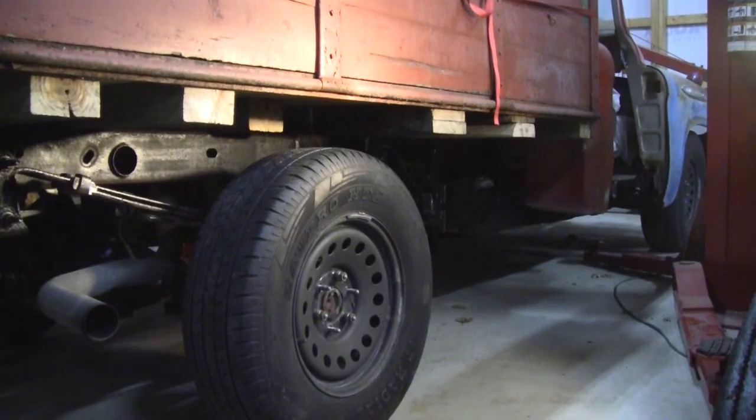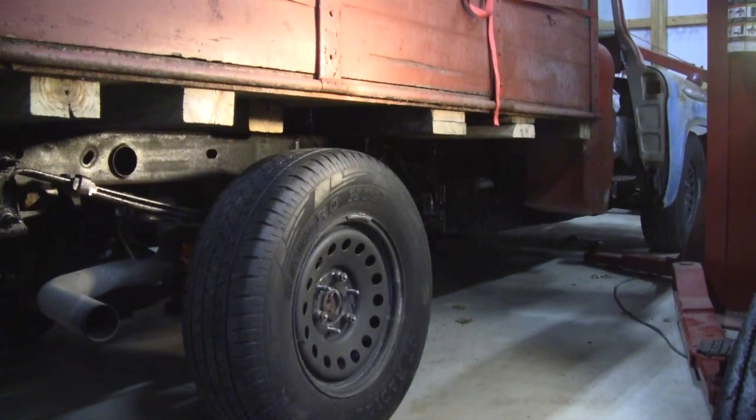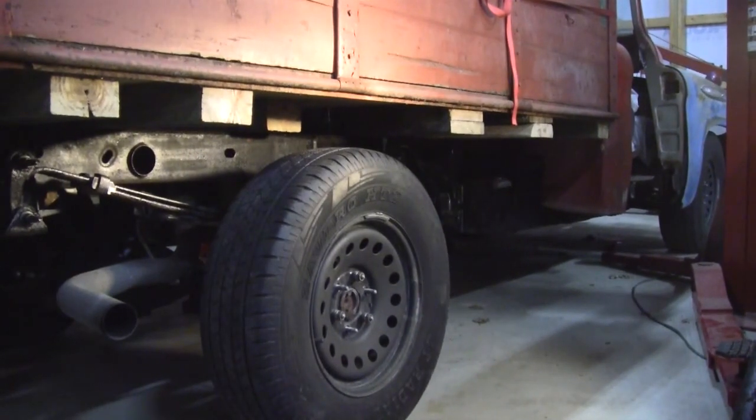So excellent. Well, hey, remember, if I can do this stuff, you can too. None of this is too difficult for you. Take your time. You may not have the same tools. I love the air impact, but a socket would have got it done. It just would have taken longer. Other than that, it's just a matter of doing it. And take your time. If you're buying a brand new lift kit, follow the directions on there. You can do this stuff, absolutely.